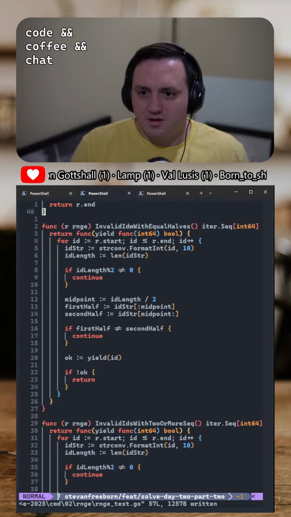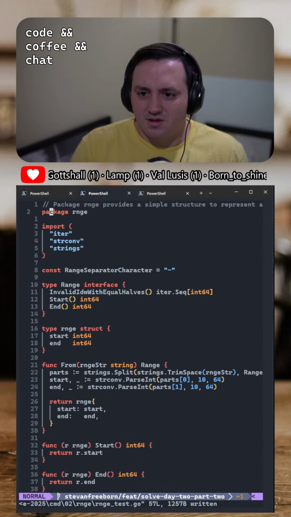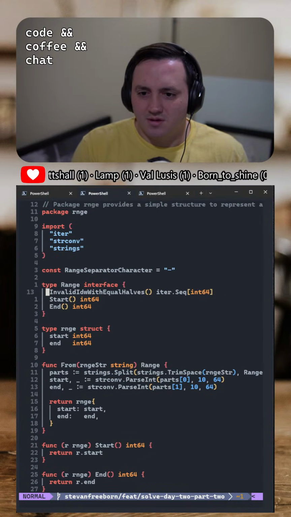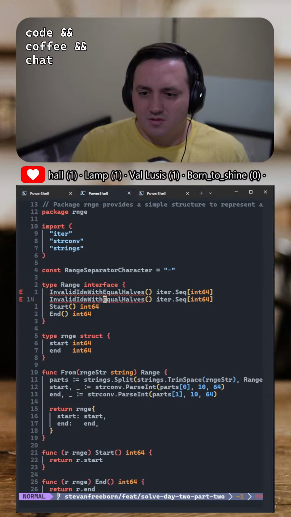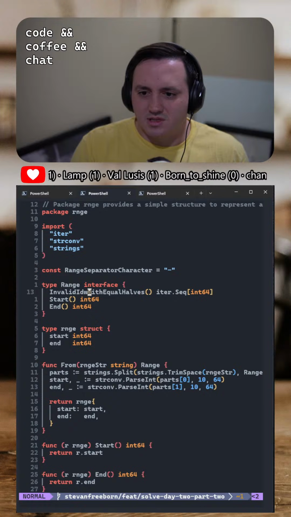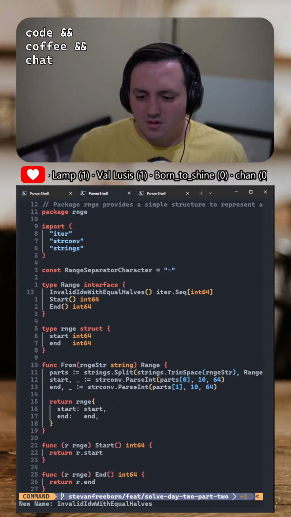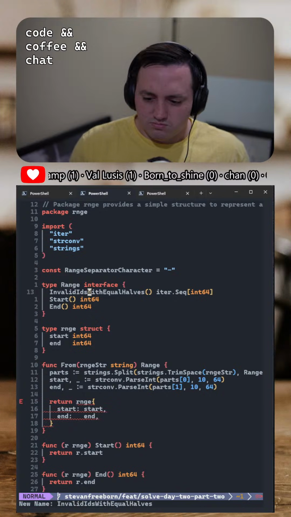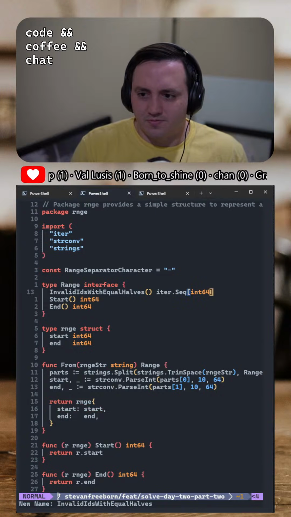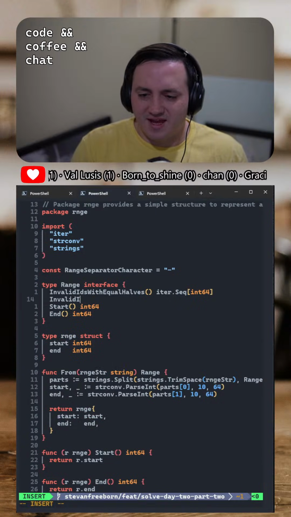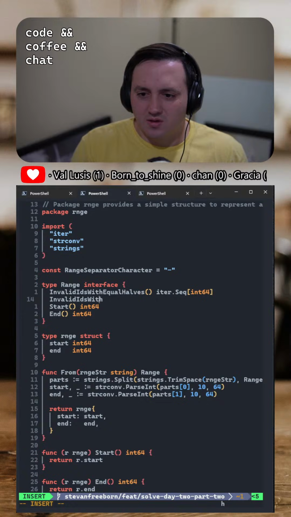So let's go up here to the top, and we'll declare a new method. Oh, this needs to be your name. Invalid IDs with 2 or more seek.